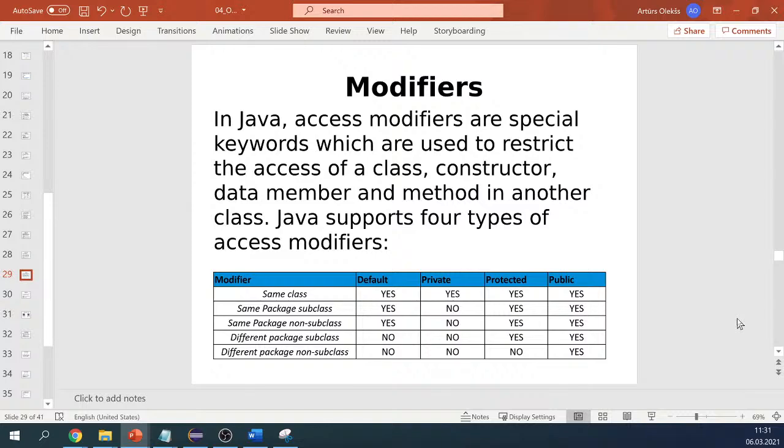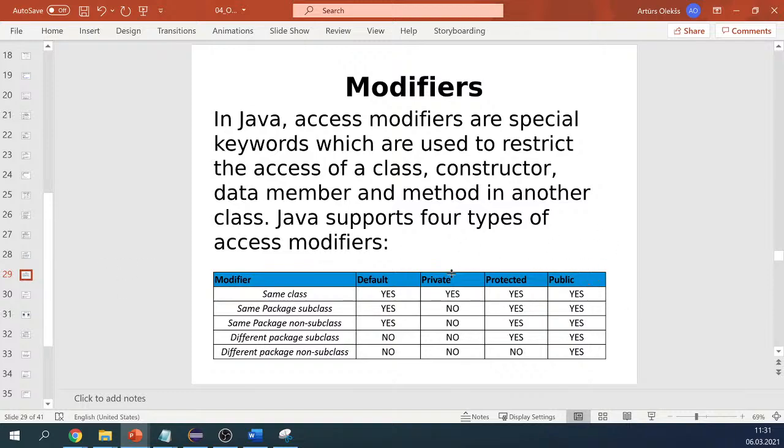Then remember we have access modifiers. In Java we have default, private, protected and public, and based on which of them we use, we will have different access to the attributes and methods of the classes.